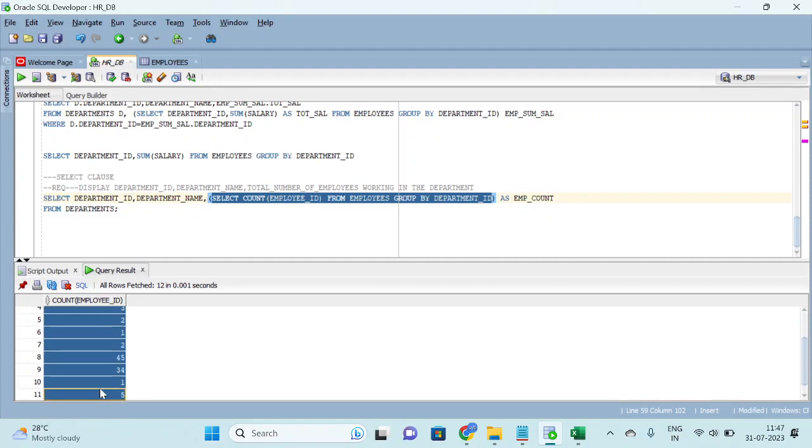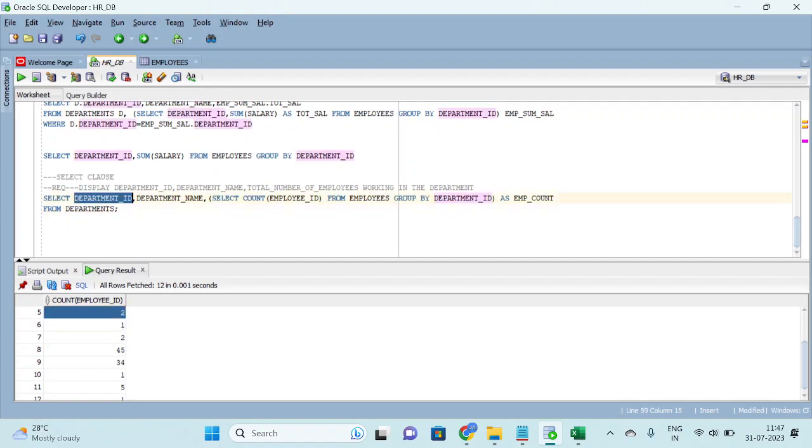Department wise count it is giving. Total 12 departments are there, 12 department wise counts it is giving. But we have to display these counts specific to this ID, specific to this name. We have to join this department ID with this department, correct? Oh, I did not mention department ID here. Department ID. Fine.